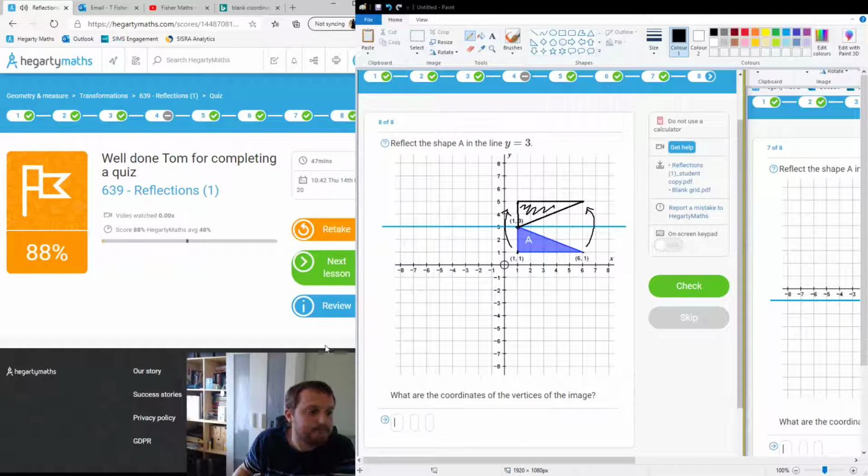So I would have to retake that, I think, because I skipped a question. But I'm really hopeful that this has helped. Please let me know if it has, or if you're still really stuck. You could certainly have a go at reflections 1 and focus on that before thinking about reflections 2. Okay, and then you can have a go at that as well, and I can always make a video on that. But anyway, I hope this has been helpful.